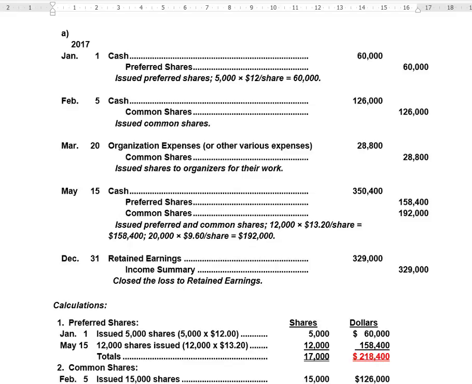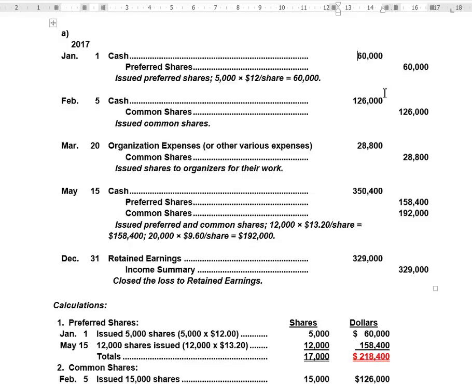In the first part of the question it says that on January the 1st the company issued 5,000 preferred shares for $12 a share. So we're creating new equity in the business. Equity accounts are increased with credits. So the specific equity account we're going to credit is preferred shares, and we're doing our deal for cash, so the investor is giving us cash. So we debit the asset cash and credit the shareholders' equity account preferred shares. And for how much? 60,000.